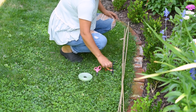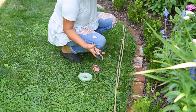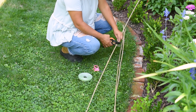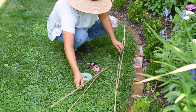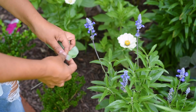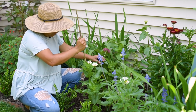So right about now in the middle of summer, when things are, you know, growing, taking over right and left, I like to use bamboo sticks. I like to buy the ones that come in the package in the 6 feet size, and I just cut them in half, because for things like zinnias or any other annuals that are not quite super tall or heavy, these work great. And I use this tape that has a side that is really nice and soft for touching the plants, and the other side is Velcro, so that just attaches itself. And I honestly, bamboo sticks are probably my best friends right about now.